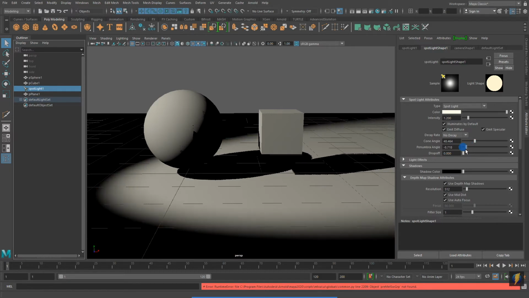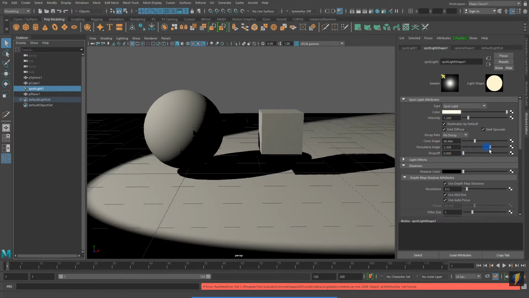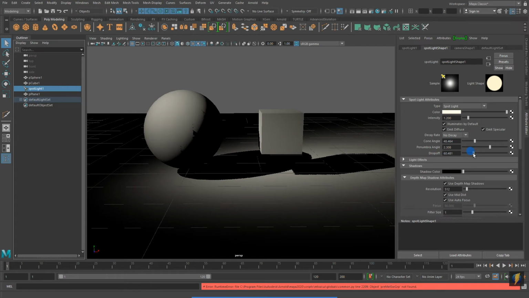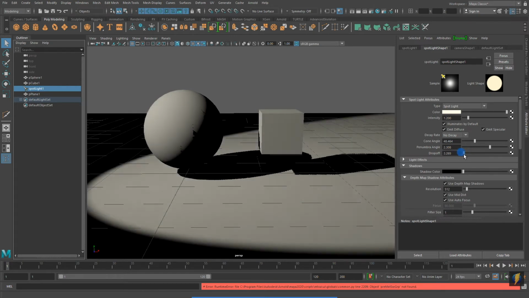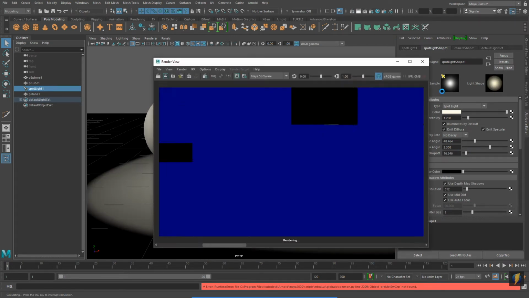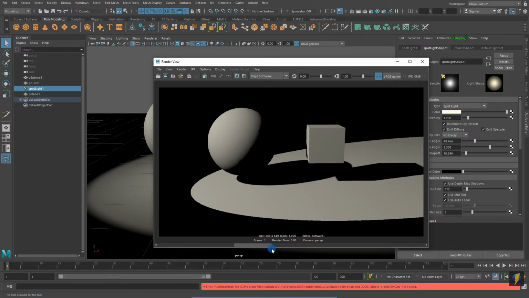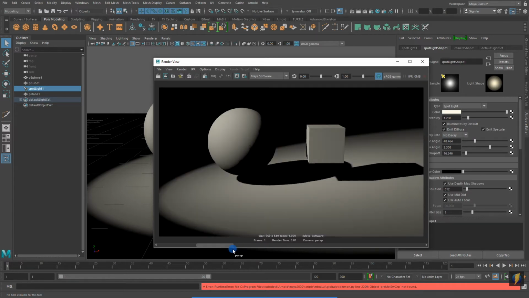While the penumbra angle will soften the outline of the light. And if we do another render, we can compare the spotlight with and without the adjustment to the penumbra angle.